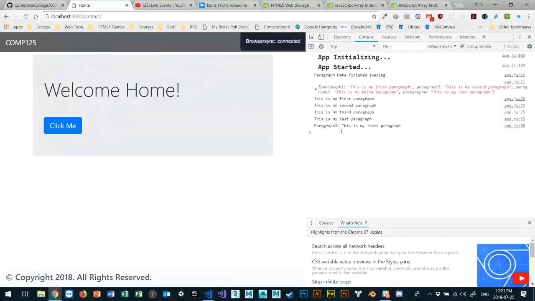Then paragraph 3, this is my third paragraph. So you can access the paragraph based on the property name, which is what you need to do, right? Whatever it's called, don't make it funky. You can make each of your paragraphs have headers or whatever you want. Do whatever, however you want to make this. So this is one thing you can make your JSON file look like.